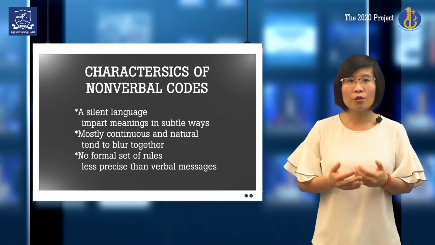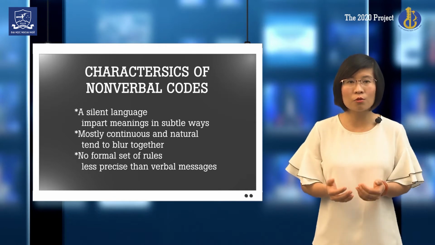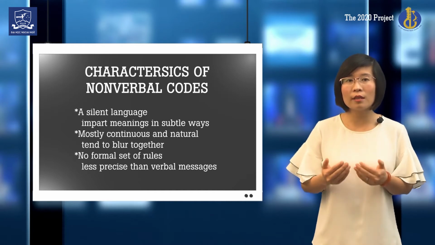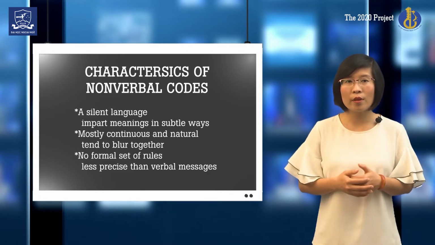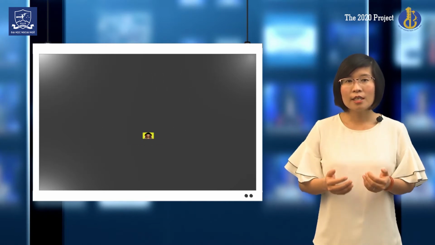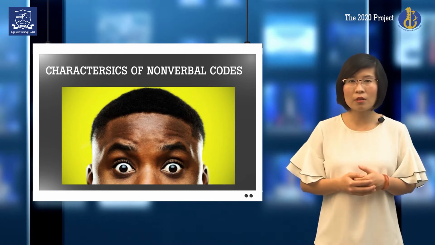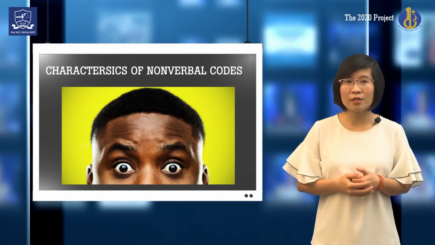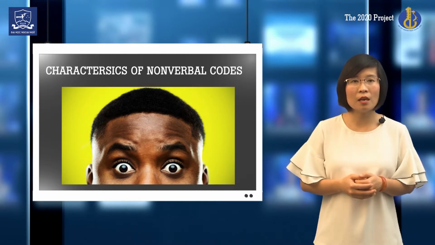Third, as there are no formal sets of rules to provide a systematic list of the meanings of a culture's nonverbal code systems, the meanings of nonverbal messages are usually less precise than are those of verbal codes and are only made clear within a particular cultural and situational context. It is difficult, for example, to define the meaning of a raised eyebrow in a particular culture. It may show a sign of surprise. It can also be a sign of disagreement. We need to base on specific contexts to interpret the meaning of this nonverbal code.